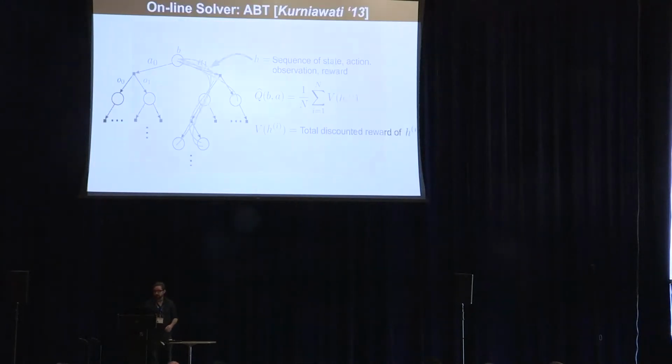Okay, so after we've specified the entire problem, the question is now how do we actually solve it? The online solver we're using here is ABT, a Monte Carlo tree search-based method, which repeatedly samples histories starting from the current belief, so sequences of states, actions, observations, and rewards, to evaluate different sequences of actions. The reason why we chose ABT as the solver is that it is one of the fastest online solvers today. In addition to that, it allows us to parallelize policy computation, policy execution, and belief update.